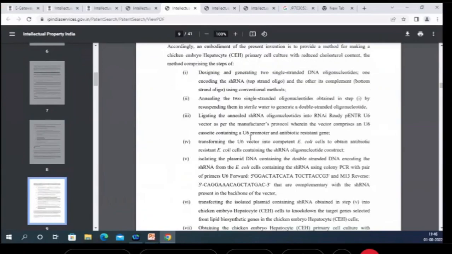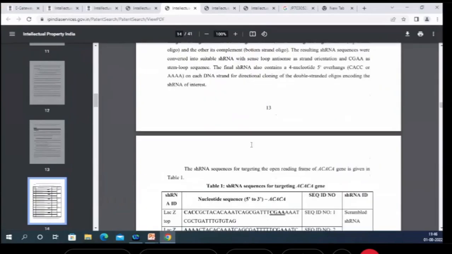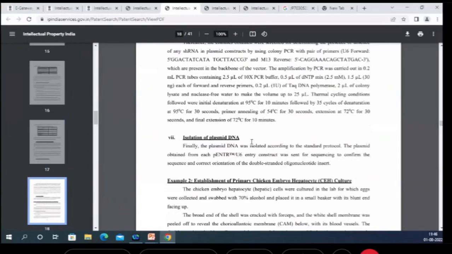So this is the only part that is the difference between your research publication and your patent specification. Your patent specification or patent publication and your research publication are quite similar. The only difference is claims. So claims are the most vital portion of a complete specification or your patent application. Claims are the only part which adds legal value to your patent application, and you enjoy the 20 years of monopoly only for your claim set. So let's see what the claims are here. These are the examples, and lastly we will find the claims here.